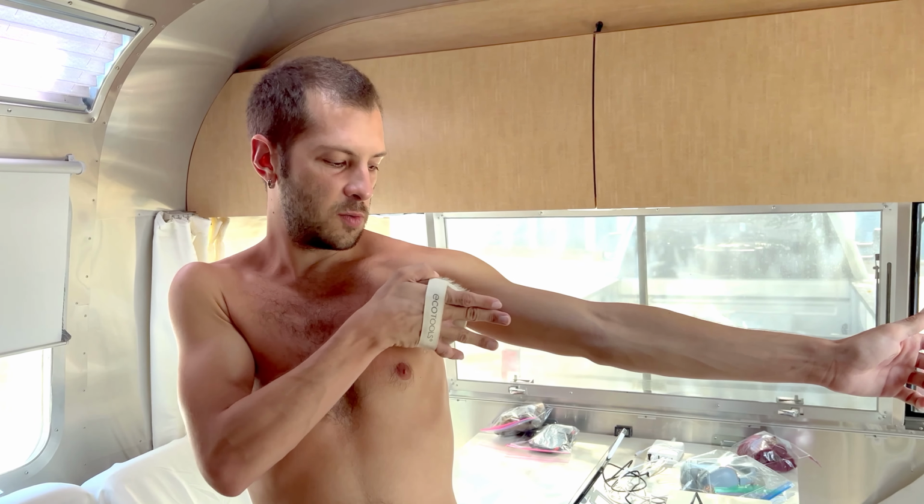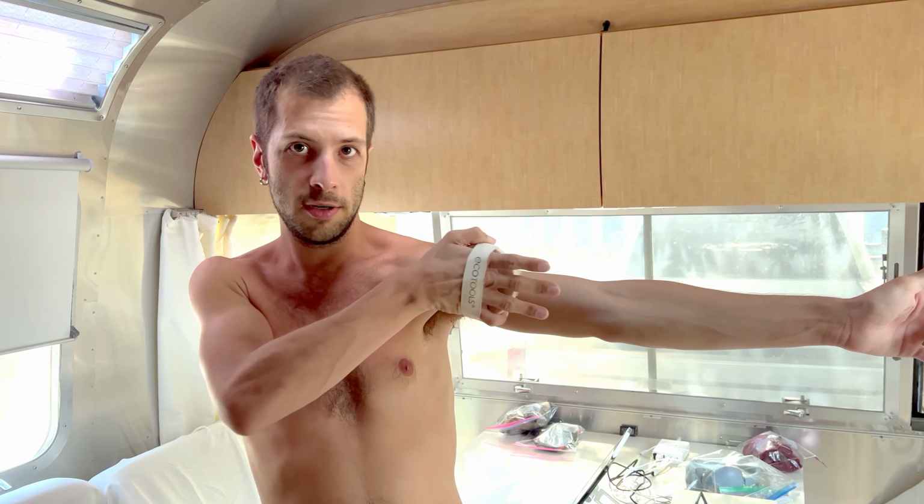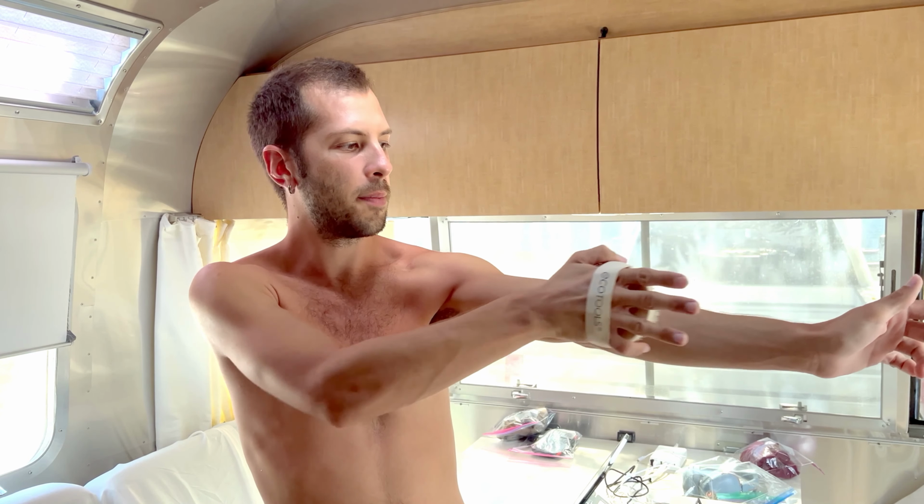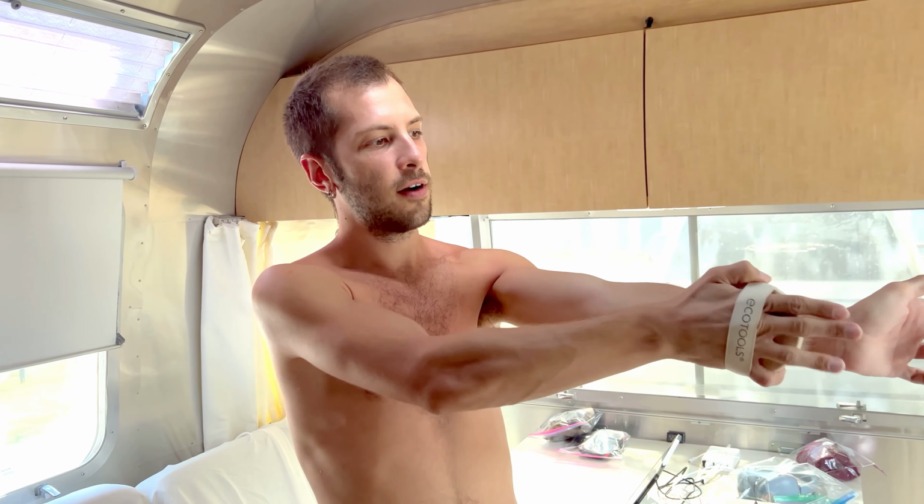Once we have all that primed, then we can work on moving it down towards the heart. So you always want to move lymph towards the heart. So I want to start this way. You always do it in a pumping action. So lymph works as a pump. That's why when you jump up and down on a rebounder, it pumps it, or exercising is pumping it.